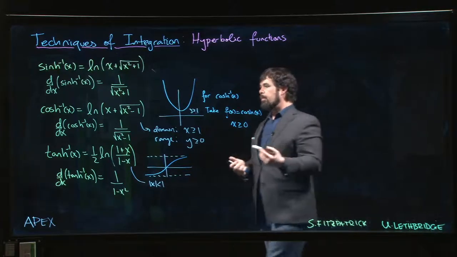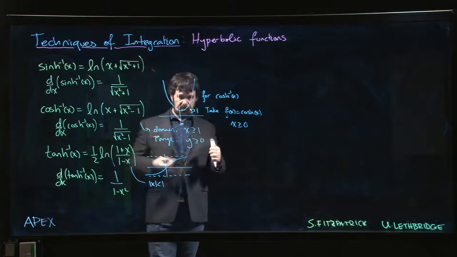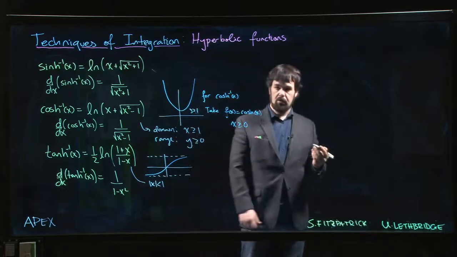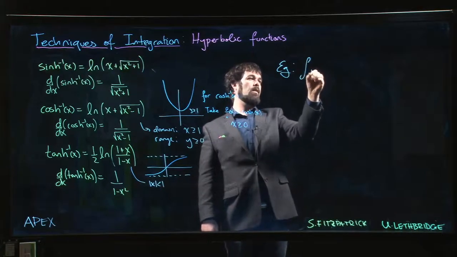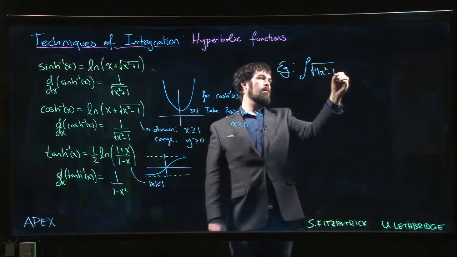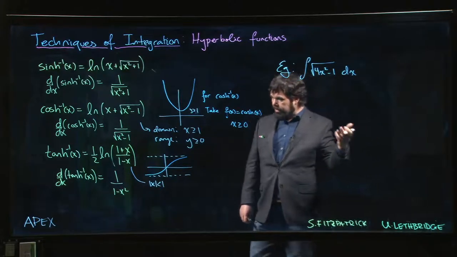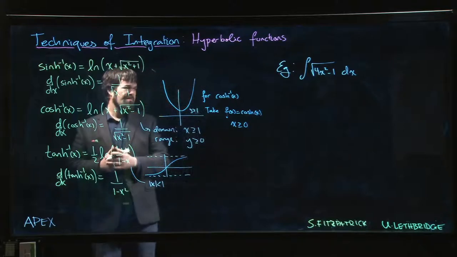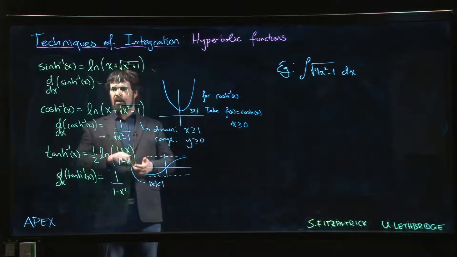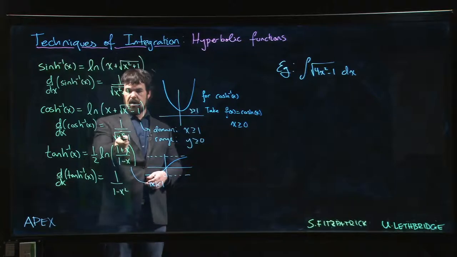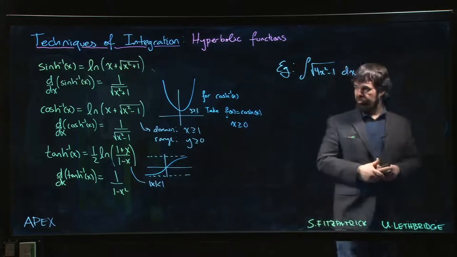Okay. Now, one of the things that you can do with this is you can go back and revisit some of the integrals that we did by trigonometric substitution not too long ago, right? So you might recall that we looked at the following integral, okay? And we did this one using a secant substitution, and it worked out okay. Wasn't the most pleasant experience, but we got the job done. Now, an alternative is we can look for that same pattern, and we find it here in the derivative for the hyperbolic cosine inverse, cosh inverse, if you like.